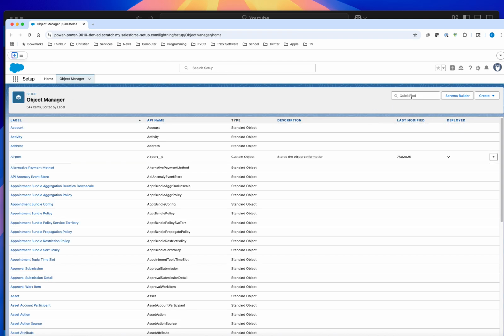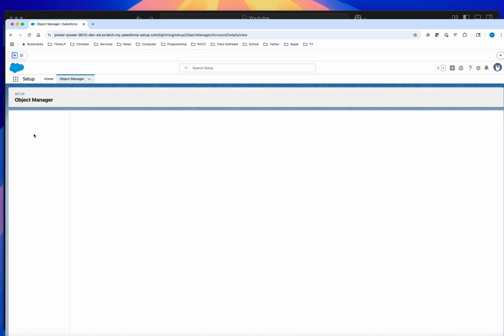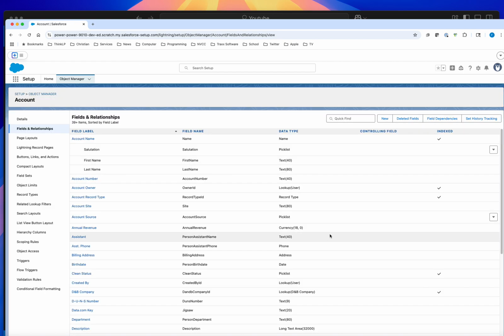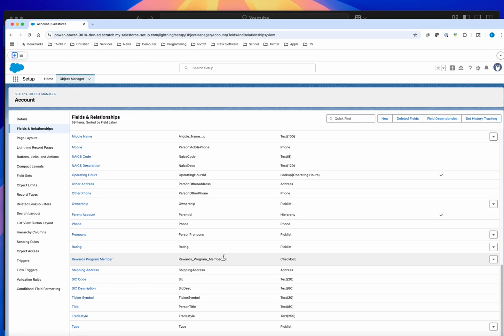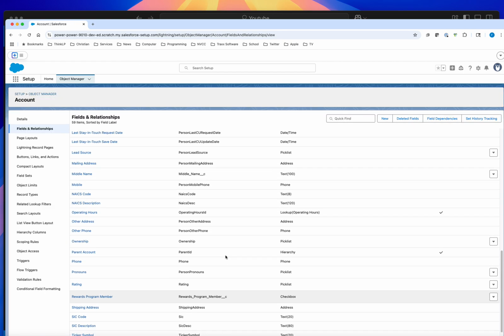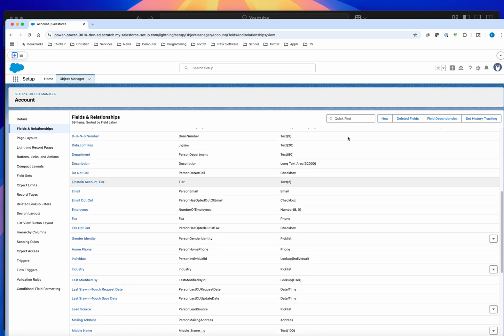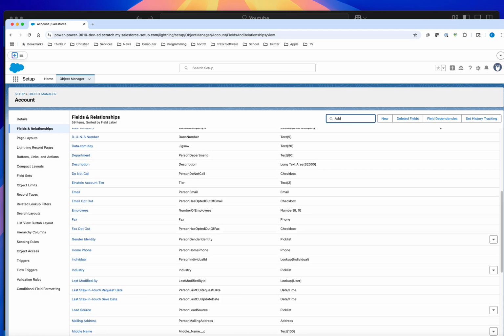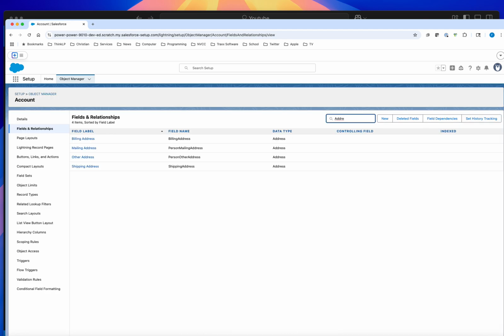I think it was the shipping address, one of the addresses. So I have to look up my account again here and see. I know there's shipping. There are two addresses: a shipping address and a billing address. Let's go with billing address.